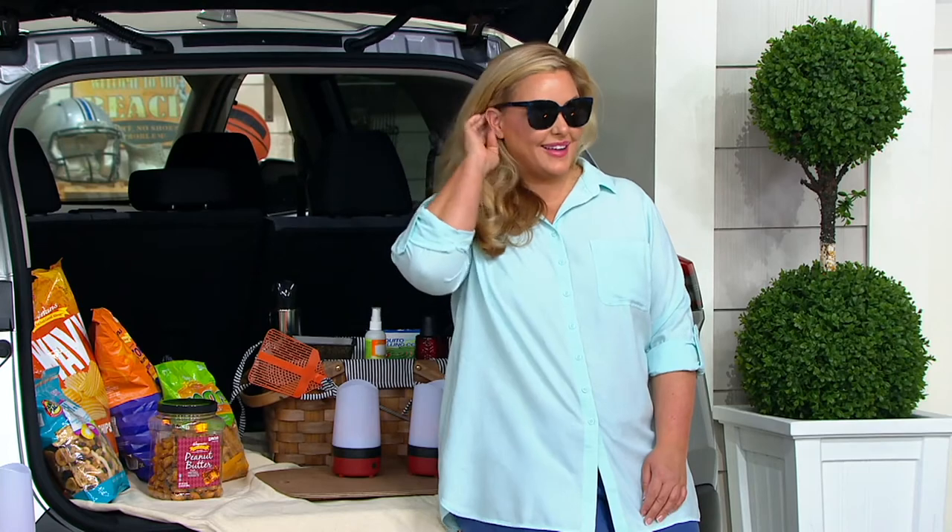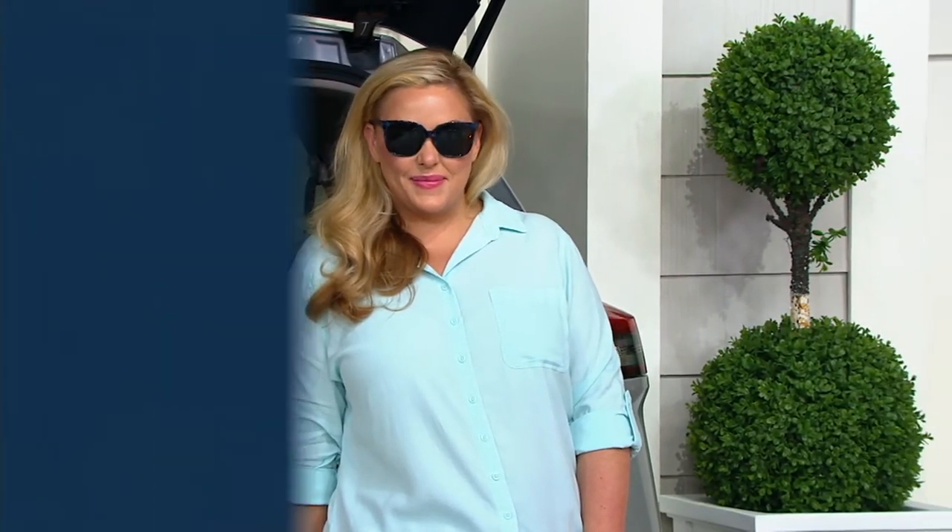Here's the classic tortoise. What we have is all that we've got for the entire year, and this is the time to shop for your sunglasses — not later when you're thinking about vacation or once your kids are out of school. You get them now because we wear them year round. The navy tortoise is an exclusive for QVC. We take design really seriously at Peepers, doing about a year's worth of trend research to bring you new and fresh colors. It's a neutral with a pop — a fun way to express yourself, but not too crazy or loud.